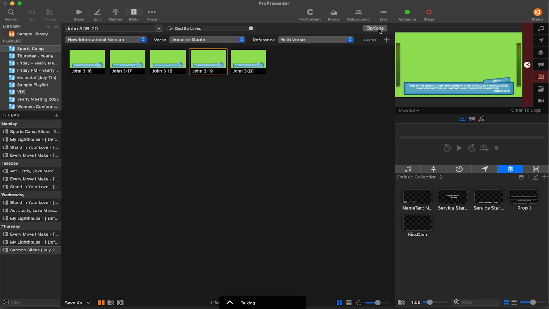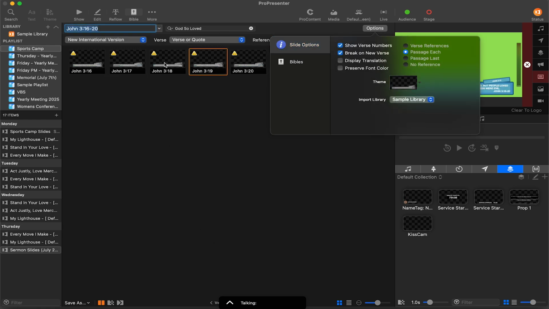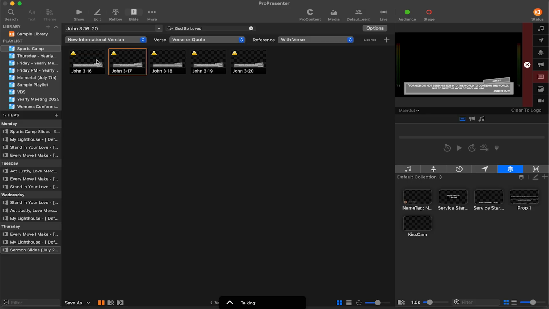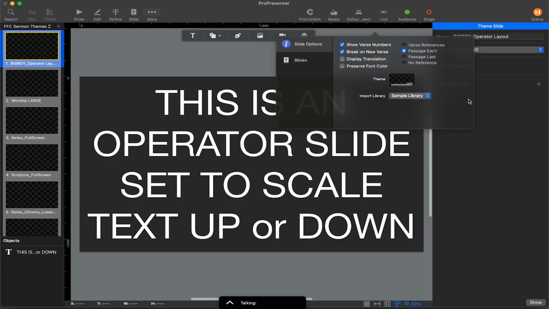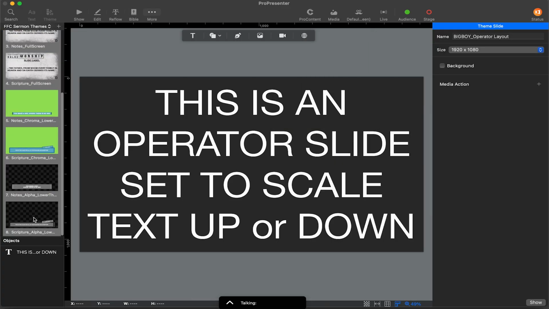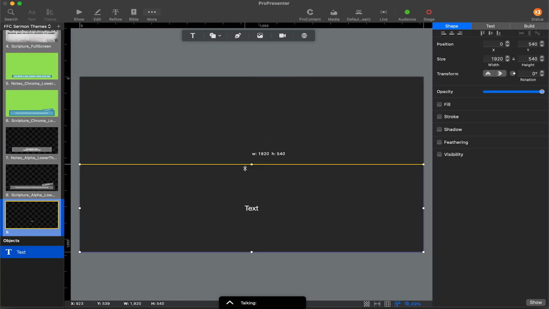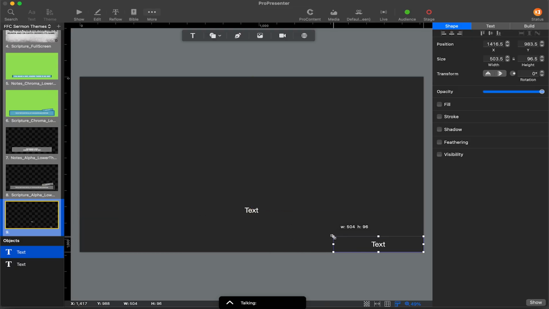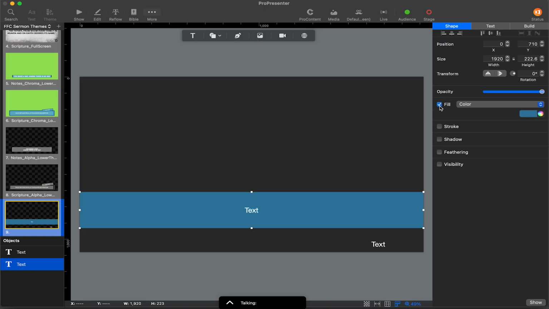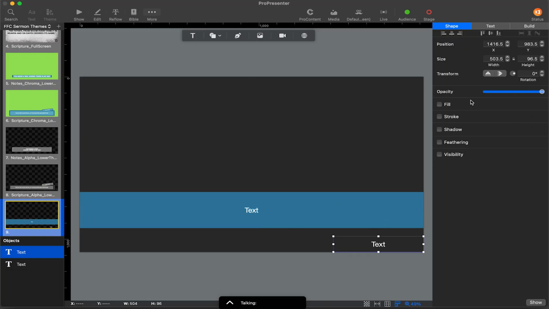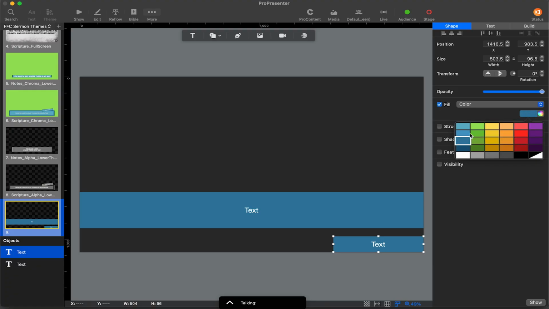Okay, let's see what else we have. Here's a good alpha one. It needs the colors adjusted. I'm gonna go ahead and create a brand new theme. Let's go to edit, and we're gonna go down here, and we're just gonna create a new one. Okay, so here I'm gonna grab the text box, and I'm just gonna make it a bit smaller and drag it up a little bit, and then I'm gonna duplicate it, and I'm gonna make a smaller version over here. Let's go ahead and just do like a black fill. Actually, this blue looks pretty good, and then we'll grab a different shade of blue for this one.